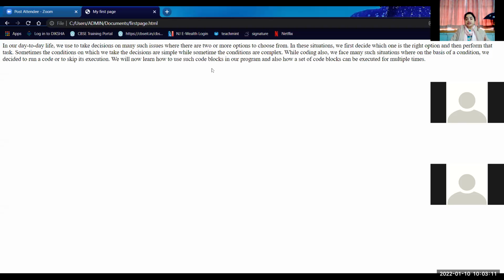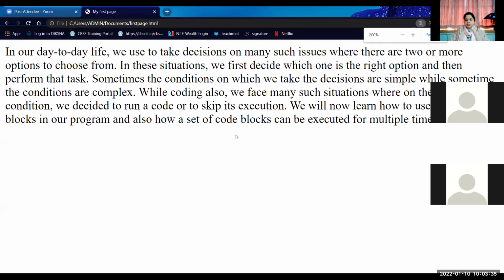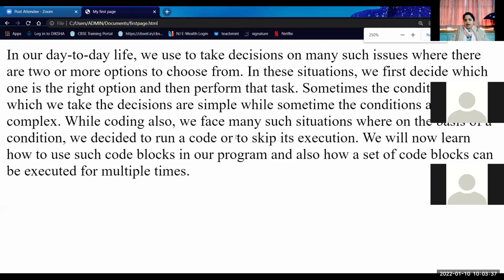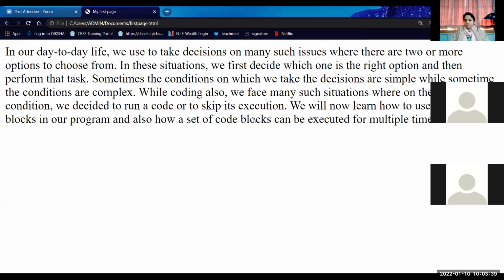Now the title. Where is the title? See my pointer. This is on the title bar of the web browser, where different tabs are there. So it is given as the tab name: My first page. This was given in the web browser as the title that we typed. Here we have this text which is displayed, which we had typed in the body section. That text is displayed in this web page. Are the steps clear?